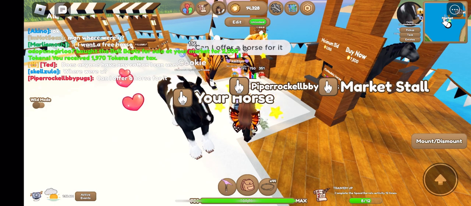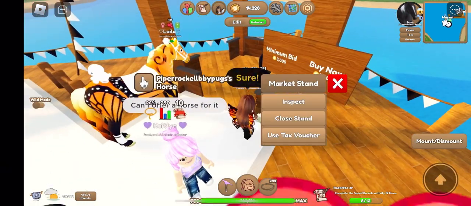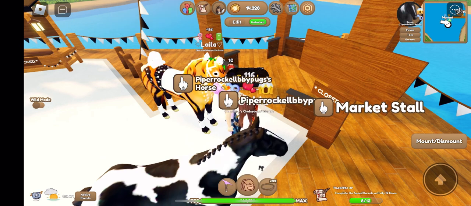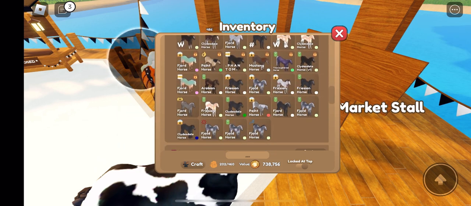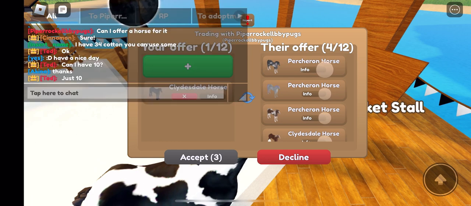Oh, they said, can I offer a horse for it? Yeah, you can offer a horse. Sure, yeah, you can definitely do that. So let me take down the stand. Oh, I'm tired. Okay, so let's see. What does this person want for the Clydesdale? Let's take a look at their offer. Before I look at the offer, though, let me just get the Clydesdale in the trade. I believe it's this one.